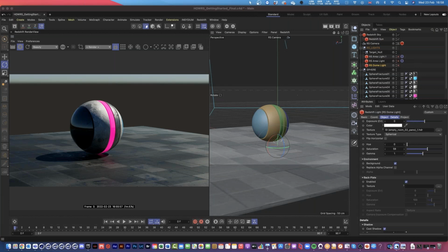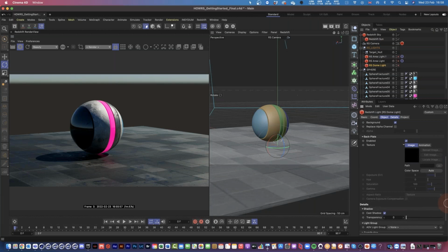Okay. Cool. Now for the backplate, is there a way to fiddle? I don't see any horizontal, vertical fiddling things. It doesn't seem like there's much way to adjust the placement of the backplate, or any kind of fiddling like that. You know what I'm talking about? Sometimes an HDR comes in and you're looking at a wonky part of the sky in the background, and I just want to fiddle with it a little bit.